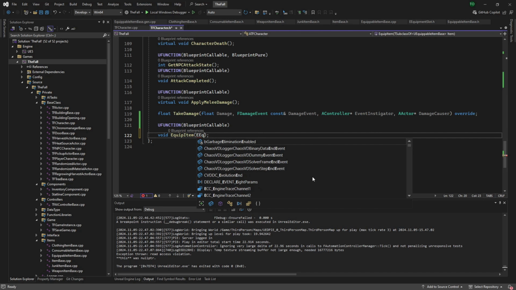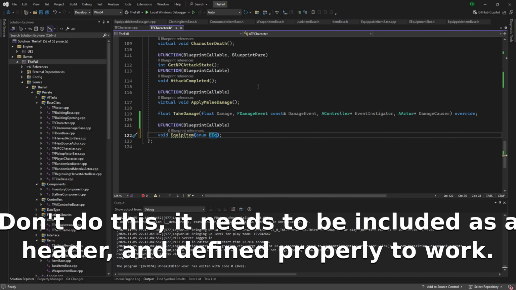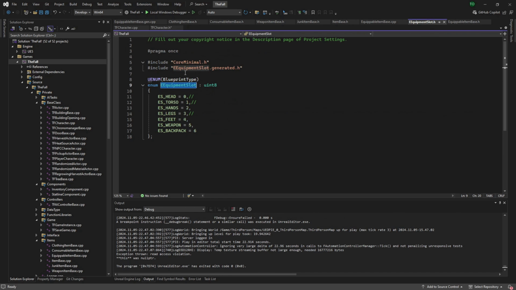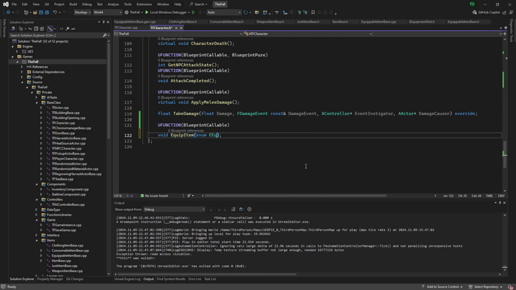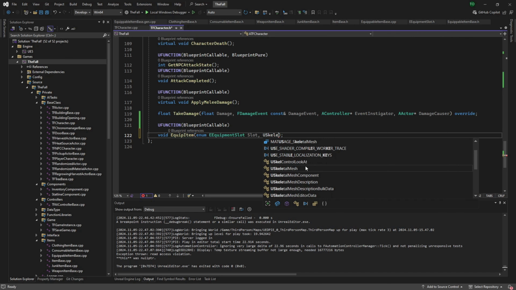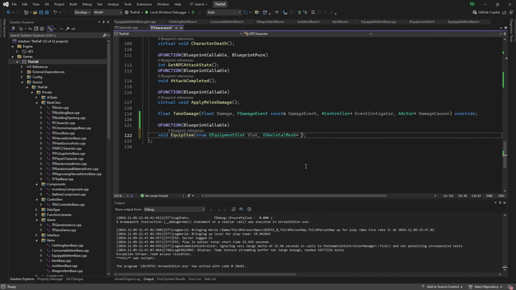So this is an enum actually. So enum E, where is it? I'm just going to copy it from here. We'll call that slot. And then it is a USkeletalMesh pointer and mesh.